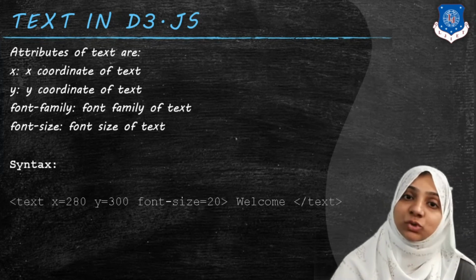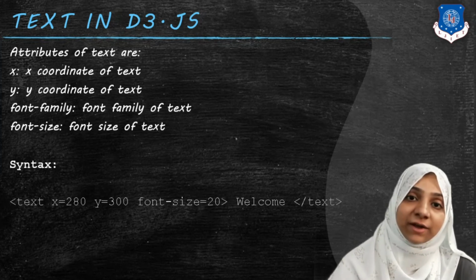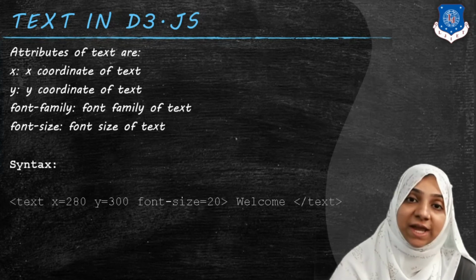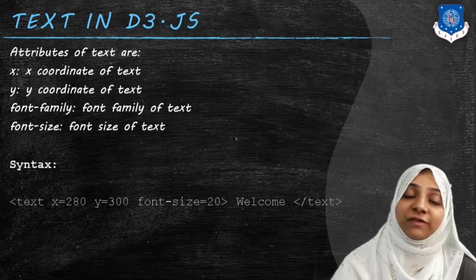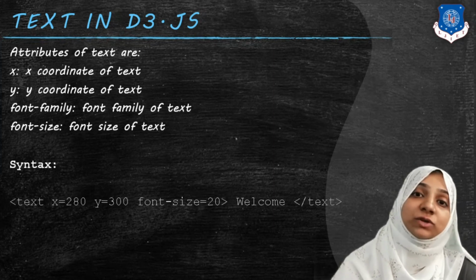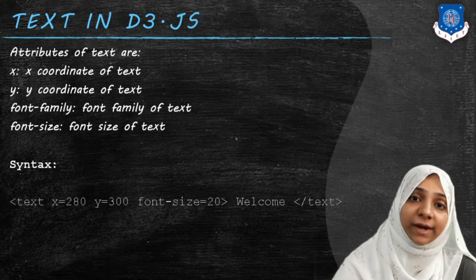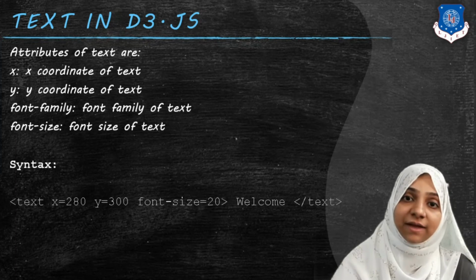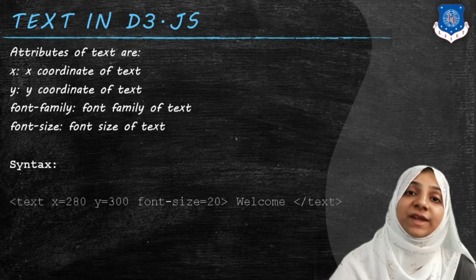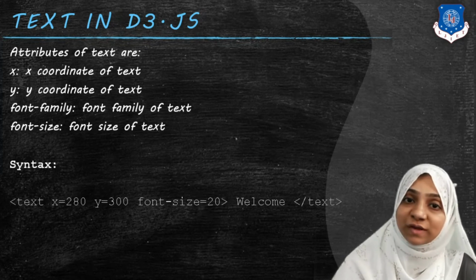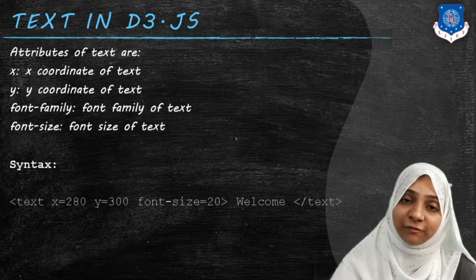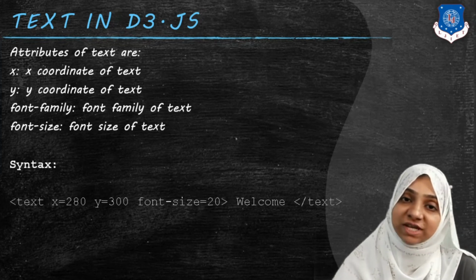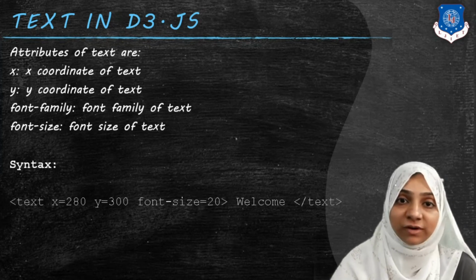Text will require 2 compulsory attributes, the x and y coordinates of the text, where we have to render that particular text over an SVG area. So within the opening and closing of the text element or tag, we are going to write down the actual text that we want to render. And x and y coordinates are the properties of the text tag, which will specify the position of the text over an SVG area. We can also supply 2 optional arguments such as font-family to change the font style of a particular text, as well as we can change the size of the font with the attribute font-size.